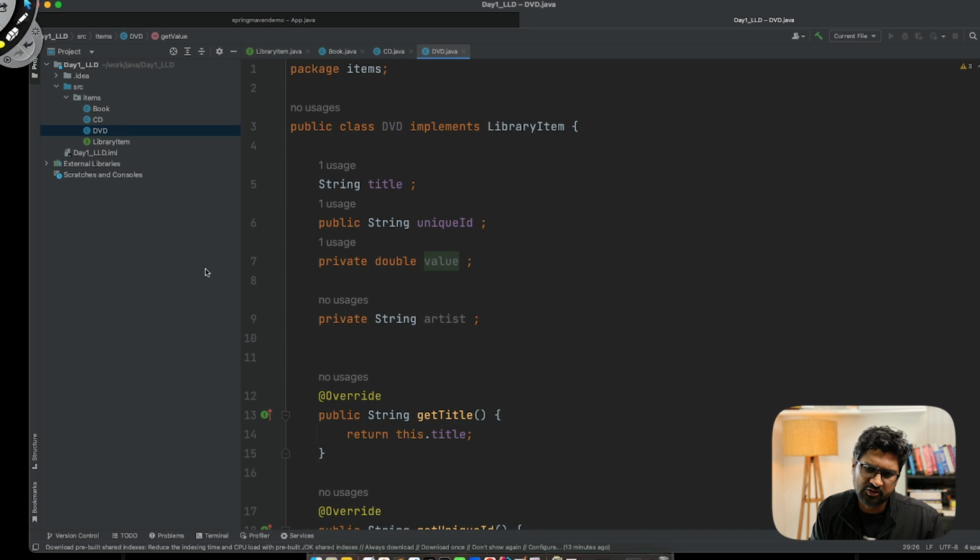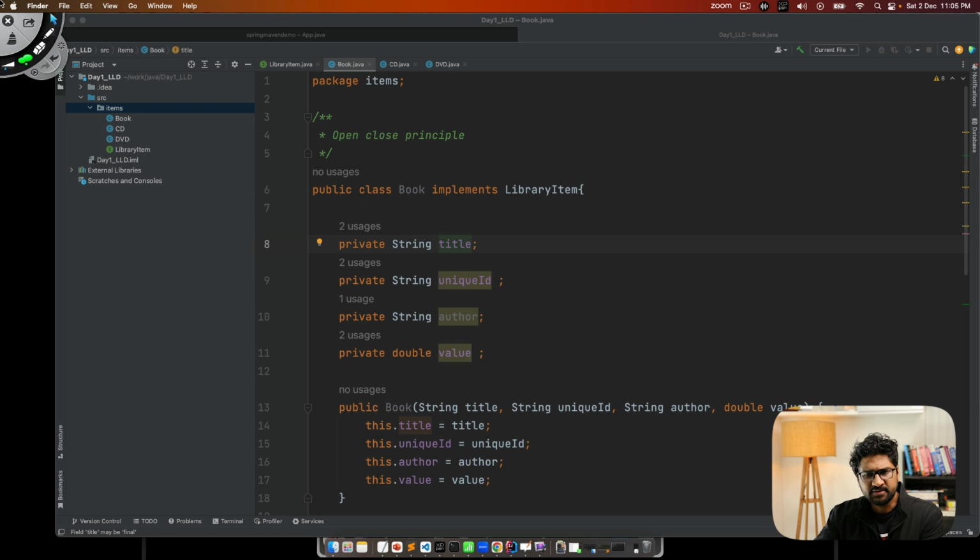Now if you look at each of these implementations, be it Book, be it CD, be it DVD, you see a pattern. The pattern is that all these classes have been inherited from something called a library item. And any changes, let's say if I want to make them in Book, which is basically a child or an extension of this library item, that's not going to impact the library item. Let's say that in the future, apart from the book, CD, DVD, if I want to have more library items, for example magazine also, that's not going to impact the original code itself.